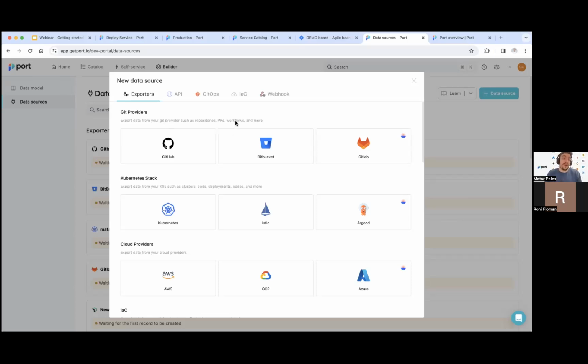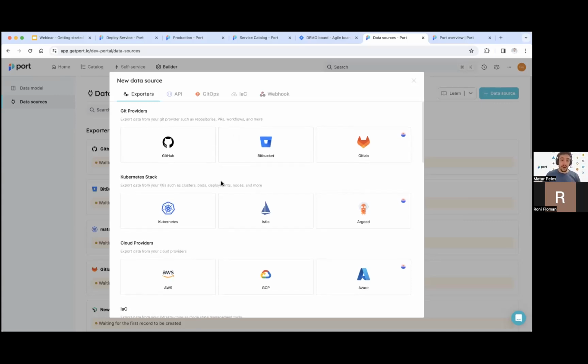So when we talk about exporters, we talk about an integration to one of your third-party platforms, installing some sort of an integration, and then automatically discover all of the resources from this platform, the relevant resources. Let's take an example. When we talk about Git providers, we will install a GitHub app in your environment to automatically discover repositories, pull requests, workflows, or any resource that is relevant for you to visualize in your developer's portal.